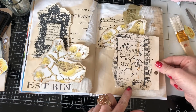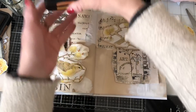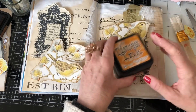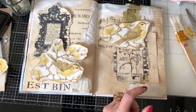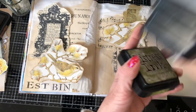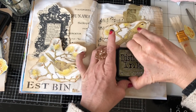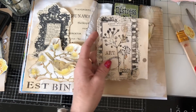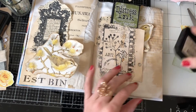I quite like it like that. Now do I want to ink this up? Although I brought along the rusty hinge and wild honey, I'm now thinking they weren't the greatest choice, so I'm going to put those back. I'm loving having labels on my inks so I can see at a glance what color things are. Let's have peeled paint — I think that would be better. So I might just go around here. Let's try something a bit different — I'm going to put some of this on my little palette with a bit of water.